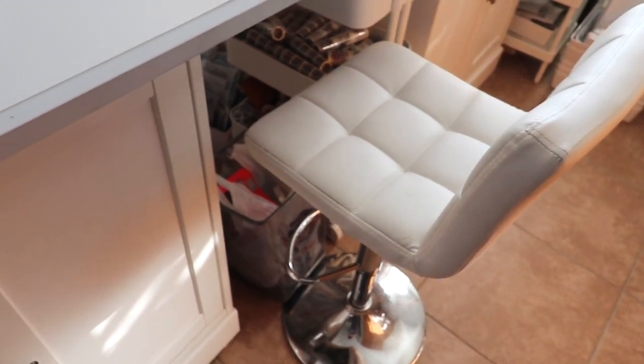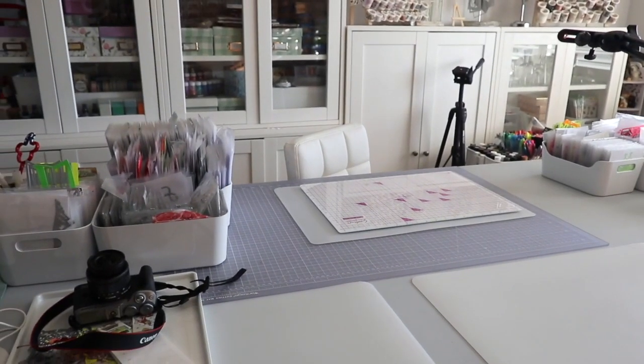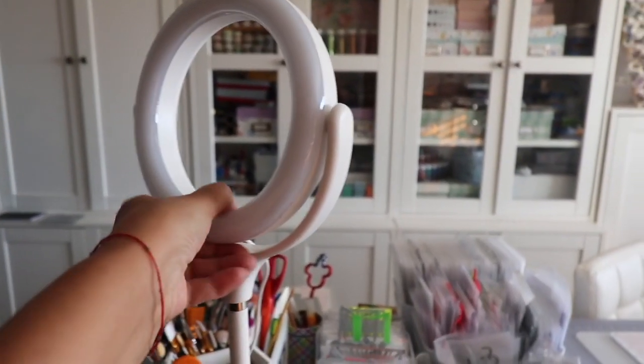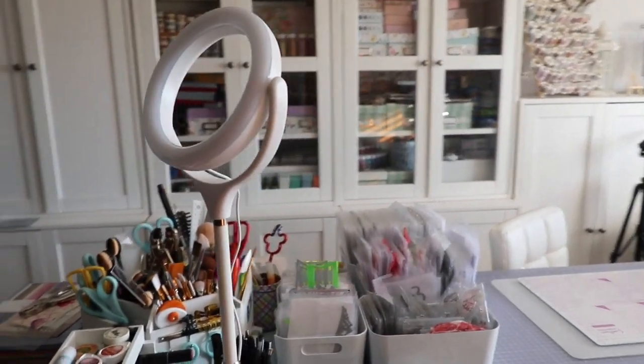Back there we have some ornaments that I could get crafty with. So these chairs, they come with a leg rest, and it's vegan leather, so you do have to be a little bit careful with it, but this chair had good reviews. All the other ones were just very thick or not supportive enough. This lamp is new. I haven't actually tried it out, but it's for whenever I'm working at night, and supposedly it has really good reviews on Amazon.